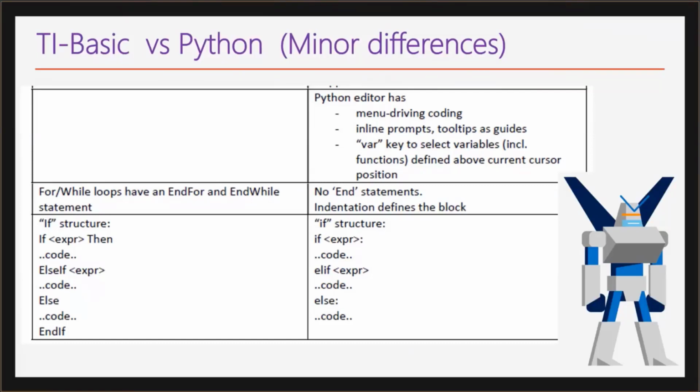Some of the differences: in Basic, when you're running a for or a while loop, there has to be an end statement. So you have to include End For or End While, whereas in Python you don't have to include those end statements. The same applies for logic sections like if or else if. You don't need the end over here. In Basic you need End If, but in Python you don't need that End If section. Python is very much menu driven, as I said. If you follow the menu, everything just pops up for you, whatever you need to do.